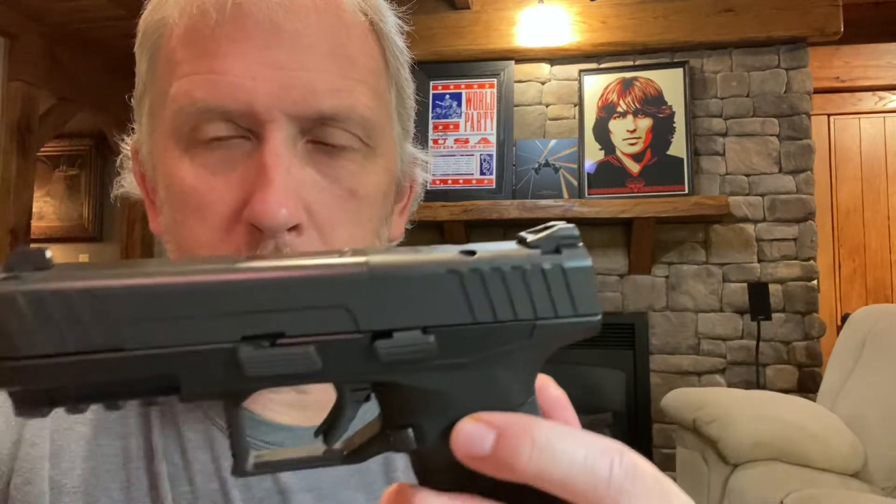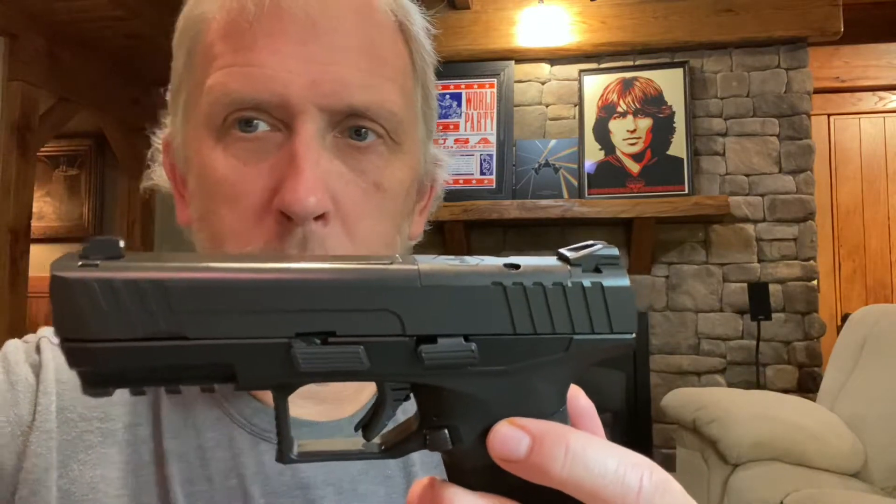The one thing I don't need is another semi-automatic 9mm pistol, which is obviously why I got the Masada — which is a 9mm full-size semi-automatic pistol. I never claimed to be smart, although I did tell my wife, if I keep making videos about guns in her basement, that we'll be gazillionaires eventually. So please, let's stick with that — I'll give you an excuse to buy more guns, just keep making videos.